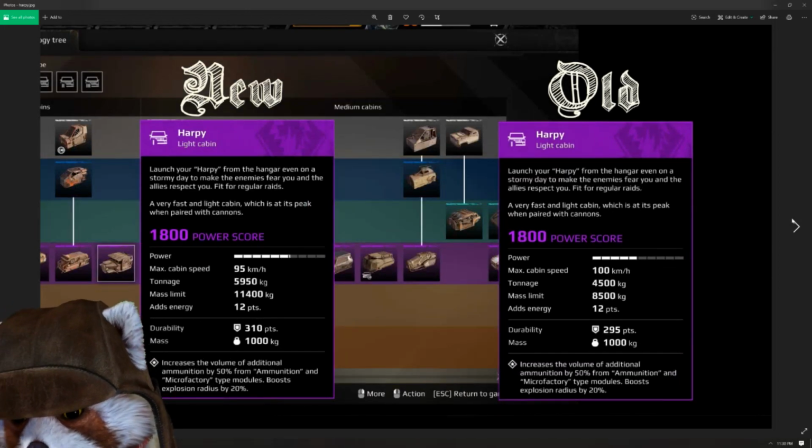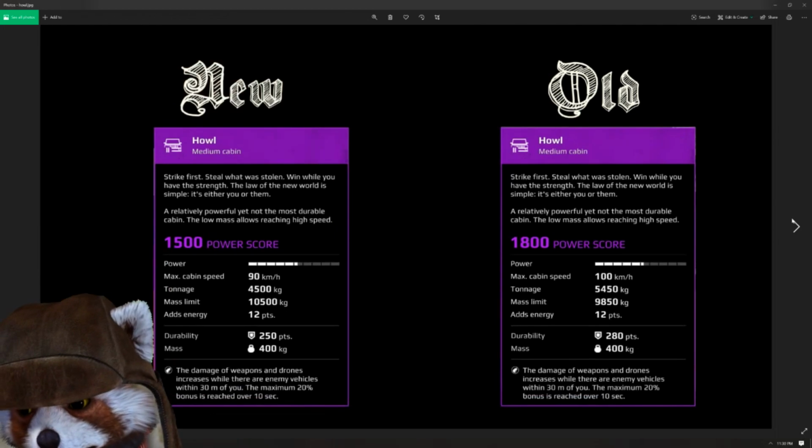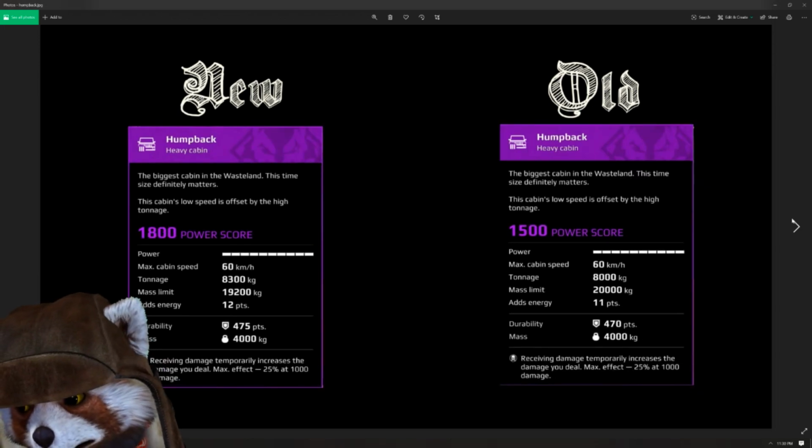We also have the Harpy here. Again, we got a mass limit increase and a tonnage increase, as well as a speed nerf. So you can go through this all at your own leisure here.